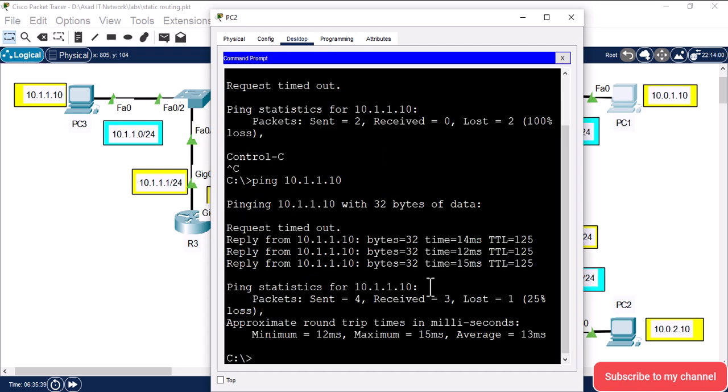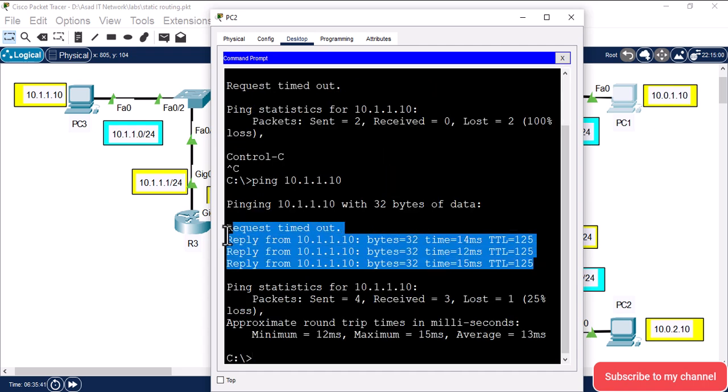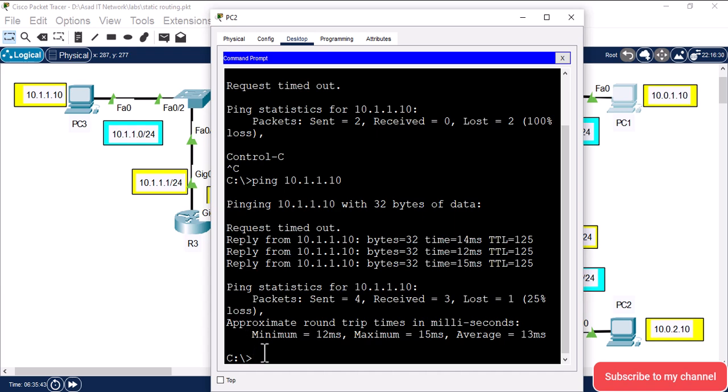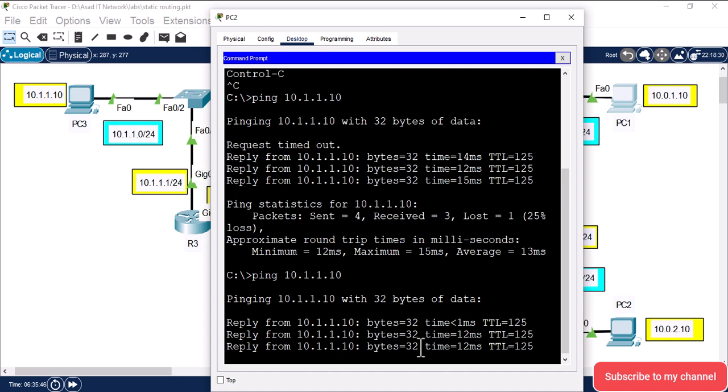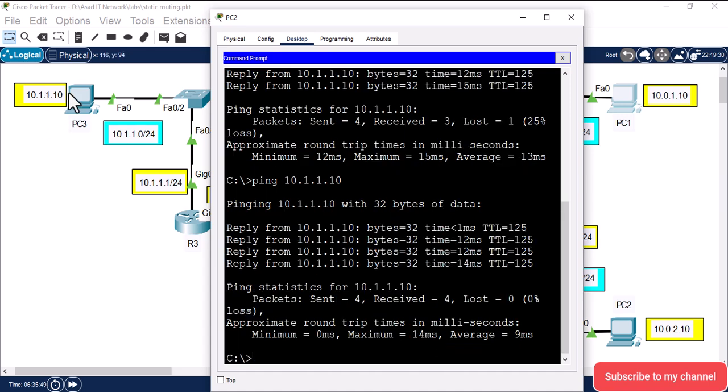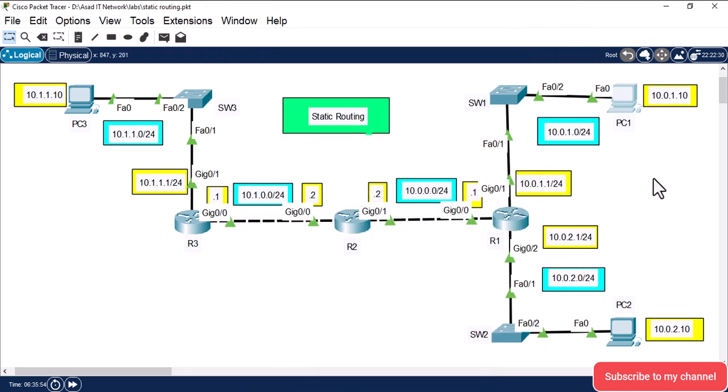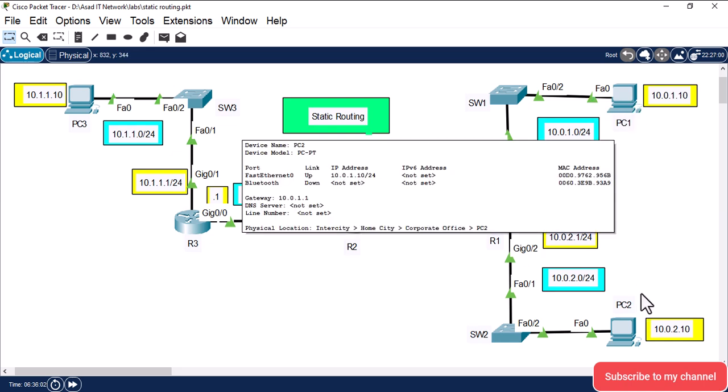Yes, you can see that we have received some of the replies, and if I check again, we can see that we are accessing this PC from PC1, and it means that our network is converged now, and our static routing is successful for this complete network.